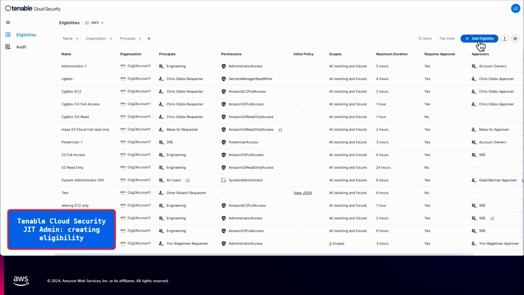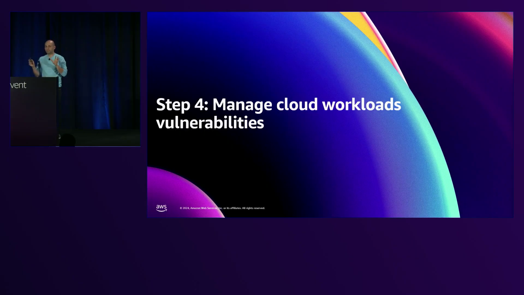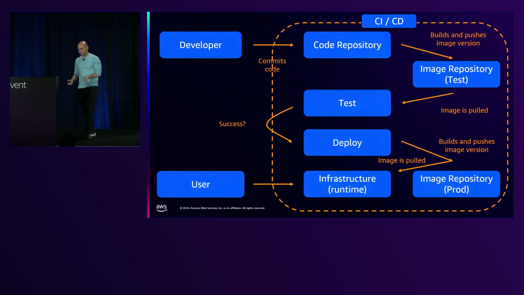OK, great. So this is about managing and controlling identities and their entitlements. Now, number 4 is vulnerabilities. So you're running workloads. Those workloads have code on them. They're using libraries. They're running on operating systems. Those things have vulnerabilities. Tenable is one of the most trusted and probably well-known names in vulnerability management. Of course, this is something that is applied to our cloud security solution as well.